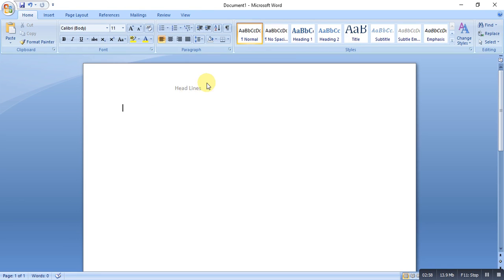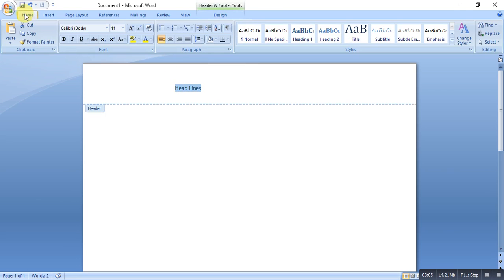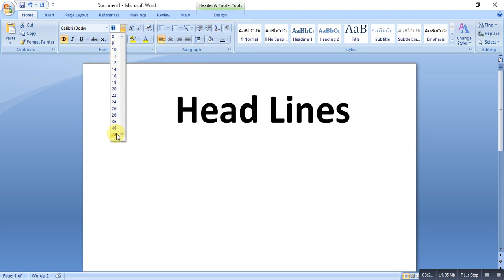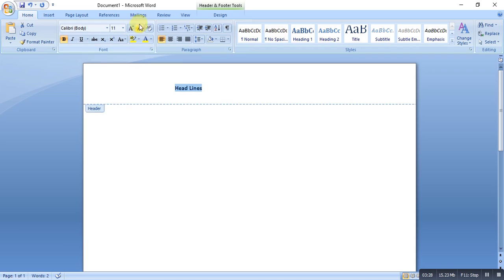In the headline, you see I typed headline. To bold this, you go to Home. As I said, this is the bold button. If you click this, it will become bold. You see it's going to become bold. But now this line is small. If you want to make it bigger, you can choose directly from here. See, you can change the font size like this, whatever size you take. Also you can change it from here by clicking this, and it will become bigger. It's better to do it this way because you can see how it's adjusted.